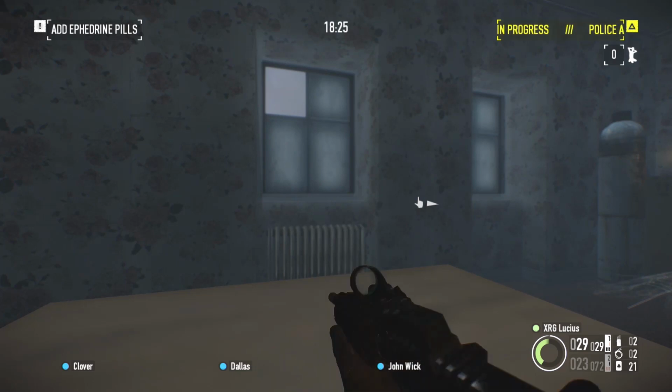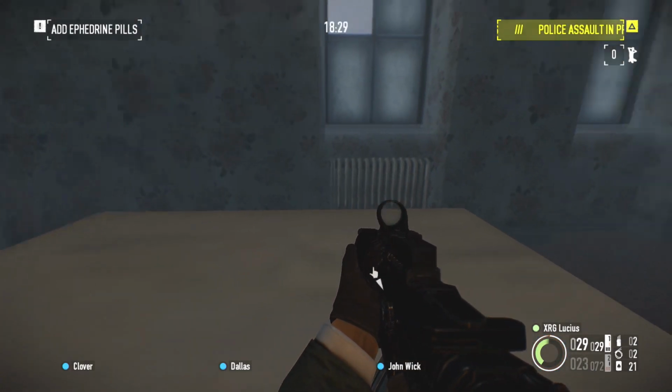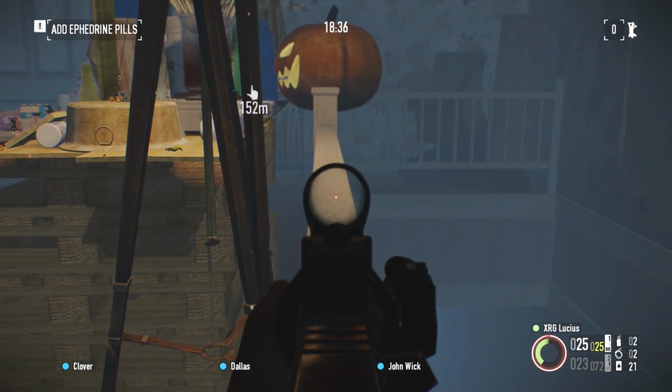I'm just gonna wait for a sniper to come here, and they'll be like, what the hell? How did you get here? I wonder if I can get on there. No, I can't. My bullets are going through, which means it's not a solid object.